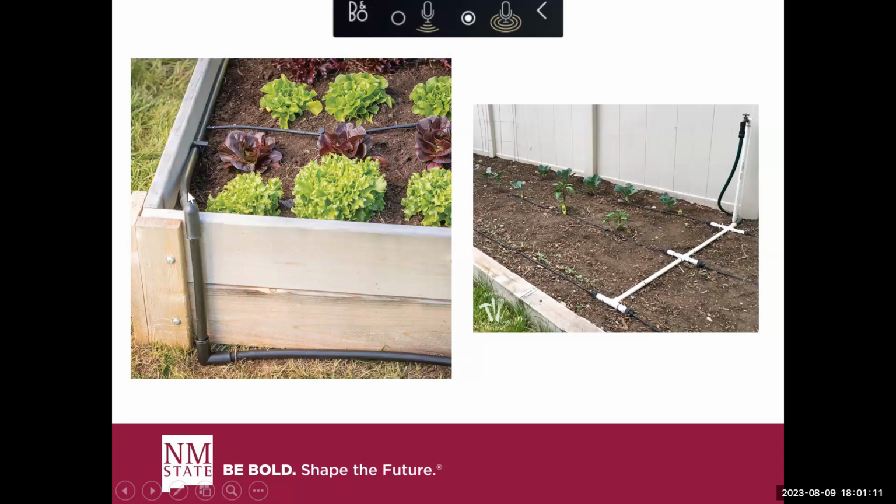I know in my personal farm now, we have drip lines in many different ways and categories and moving all over the place. So it can be quite fun. So here they have a different design where they have a main line coming here with a PVC. So you can use PVC pipe, and we'll talk about that a little bit. But the drip lines are then attached on either side of the main line. Now, if you do this, usually this person probably has very high pressure that can manage all of this at once. So on a municipal well, or even on a personal well, usually you can get pretty high, and the personal well, sometimes it can be lower.